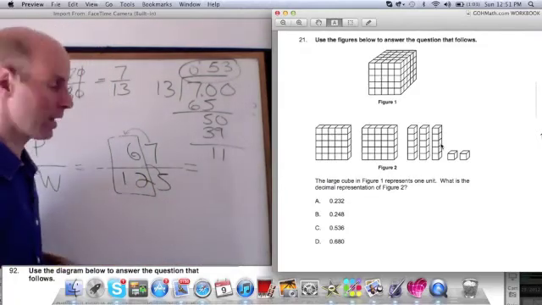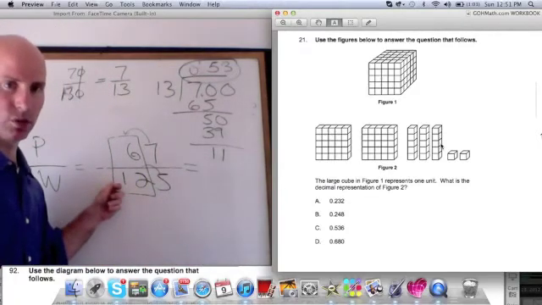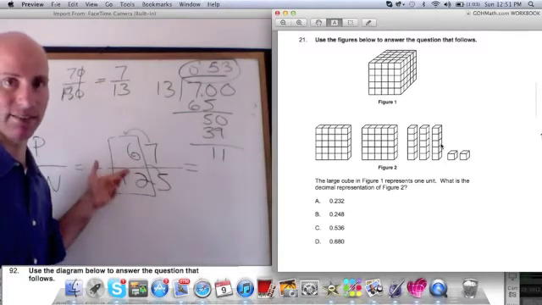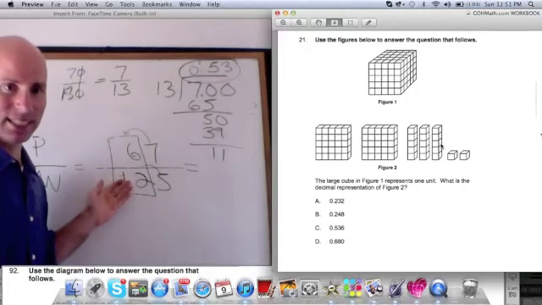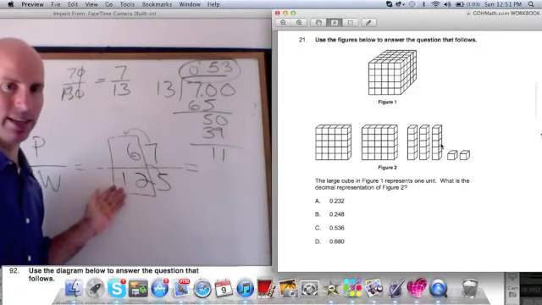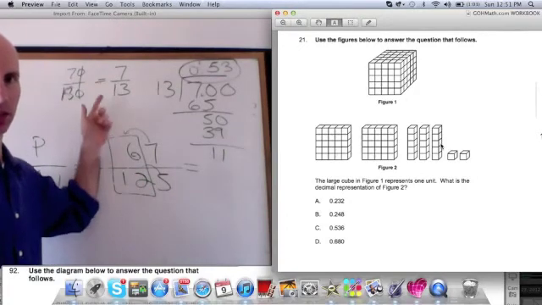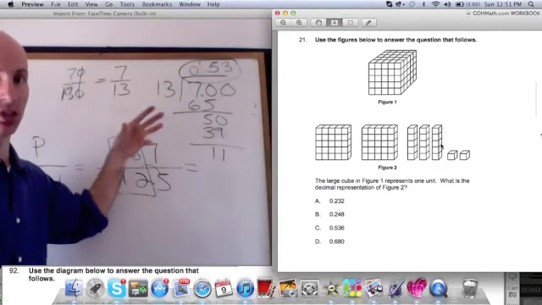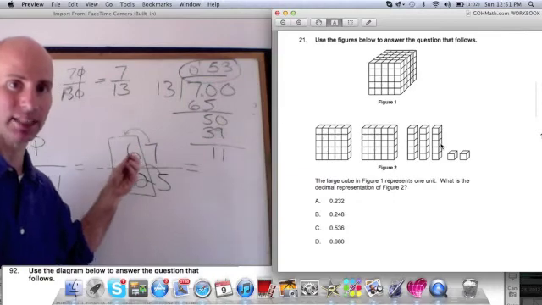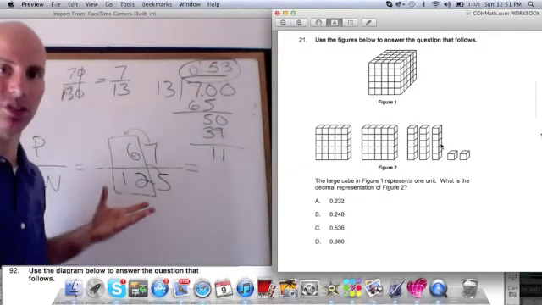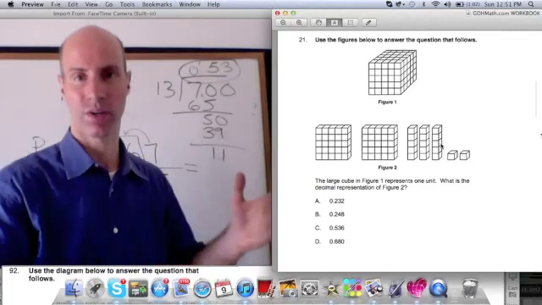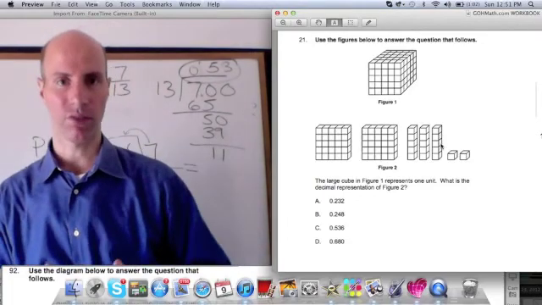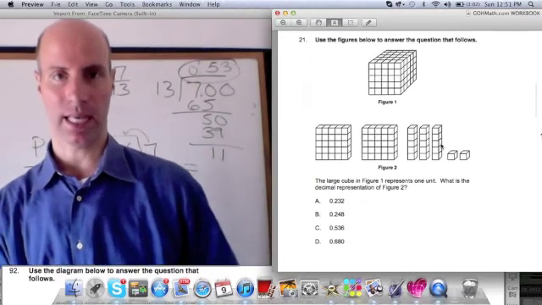But if you wanted to go all the way, you could find out that the full unit is 125, and the part that we're looking at in figure two is 67. So, this, again, the core fraction is one-half. And if you wanted to round it to 7 over 13 and divide the 7 by the 13, you'd actually come up with an exact representation, which is approximately 0.53, or 53 hundredths. Now, I think the different strategies that I'm using are all valid and are all going to help you with getting the correct answer.